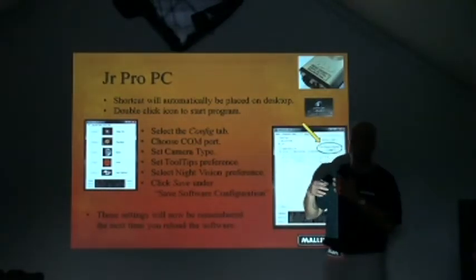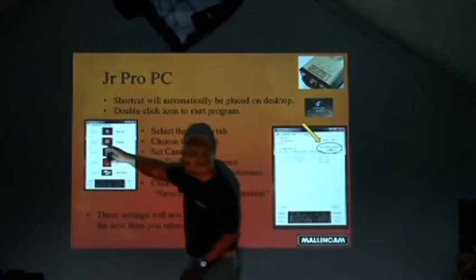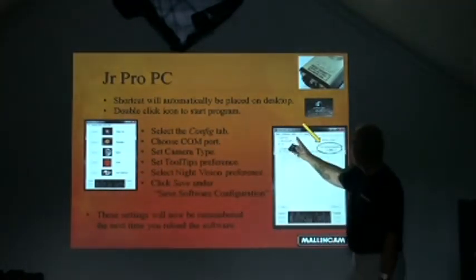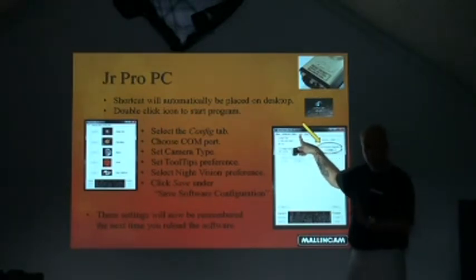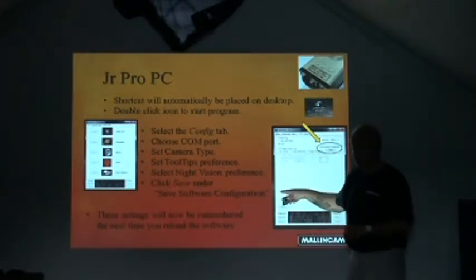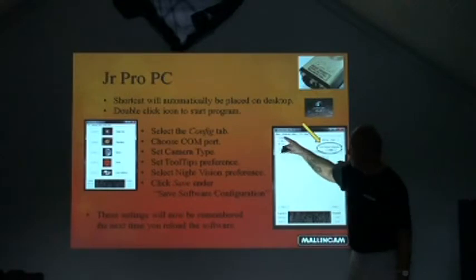It gets you going quickly. The first thing you do is not go and play in advanced and start clicking these buttons. No, no, no, no, no. You immediately go to the Config tab, because now you've got to tell your software what camera you have, whether it's a color or black and white camera, because it makes a difference to the software, right? I can't allow you to change the color settings and send color settings to a camera that's black and white. The camera's going to go, what am I going to do with this? You got to choose that.